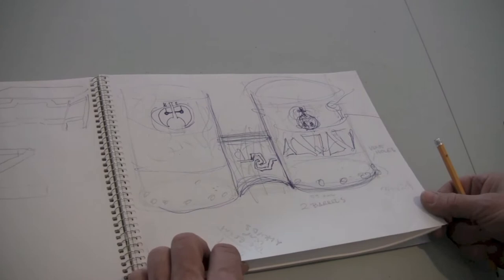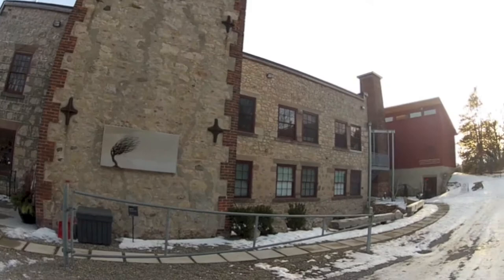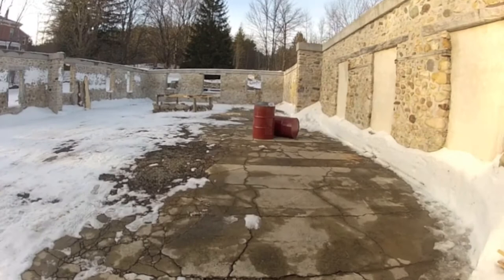Vent holes cut into the bottom. These are just 45-gallon or 55-gallon steel drums, that George is going to do the cuts into. So the burn was to take place inside the annex, the ruin feature at the mill, on the site where Doug Bell, a mason, had built a stone ship. So I've suspended the cross above that.